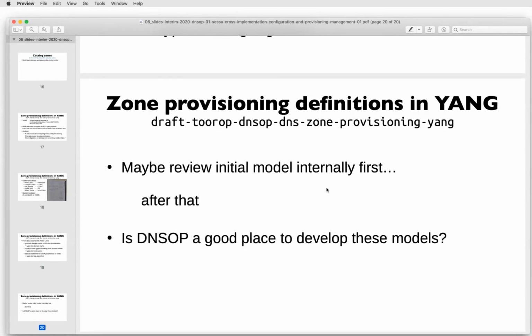And for the other draft, the zone provisioning definitions in Yang, we still need to work on that, but I want to know if this would be interesting for the DNSOP working group to look at or to process, so to say. Okay, thank you. Good, thank you. Any other comments, questions to Willem?